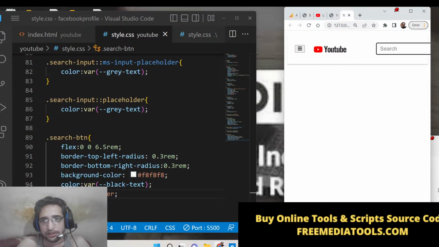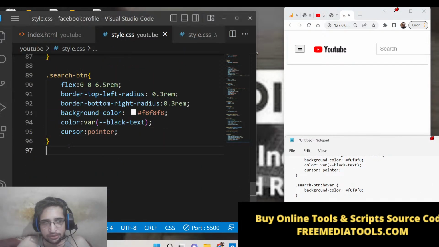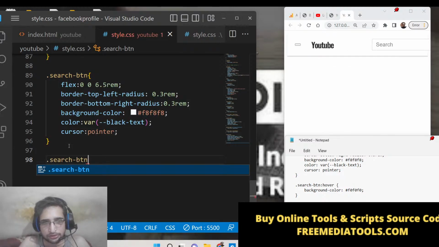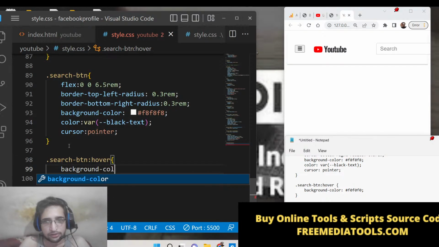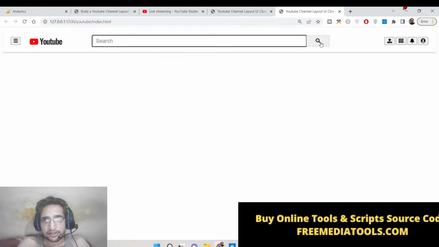So now it is completed. So when we hover onto this, guys, I need to change this color. So we will simply say search button hover. We will assign a pseudo class which is background color, which is F0F0F0. So now it is having a white color. You can see that.